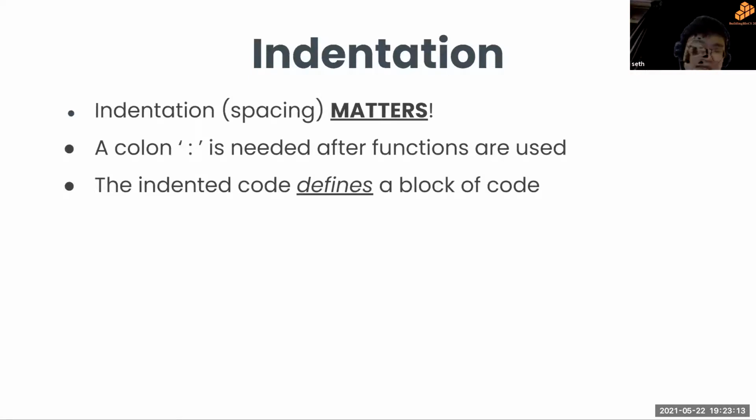So as you can see, it defines the code. What it means is that the only code that is indented is defined as part of the if statement. And colons are used after statements like these. Some examples are again if statements, for or while loops. So you put a colon after those statements.